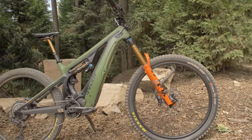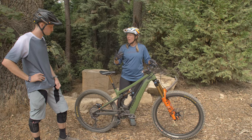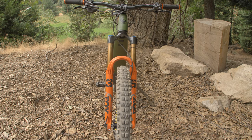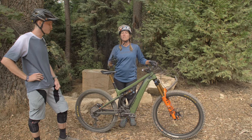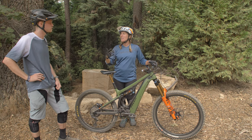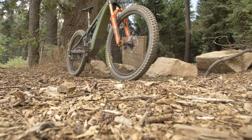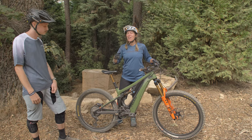I still have the 29-inch fork on the bike so that keeps the bike up in the front. For myself as a smaller rider, I've really adapted so quickly to the 27.5s on the e-bike and the shuttle. I know there are tons of people that are huge fans of 29ers and I'm not trying to sway you, but for riders that feel like they're having a harder time maneuvering and managing the bike, don't be afraid to think about a 27.5-inch wheel bike — they're my favorite.